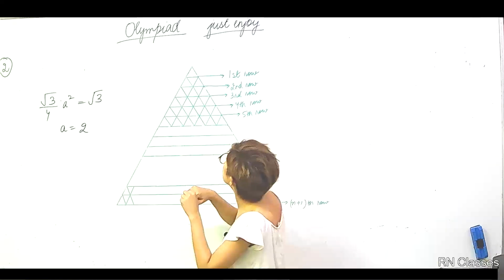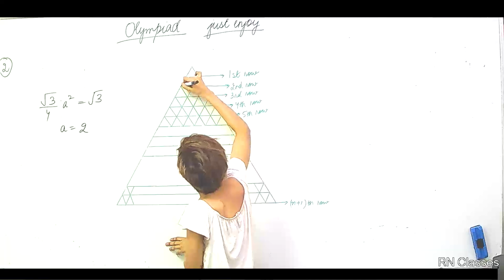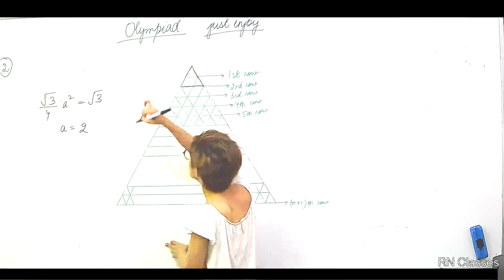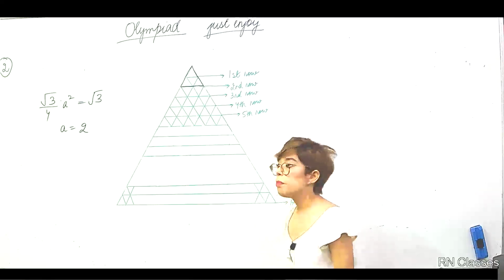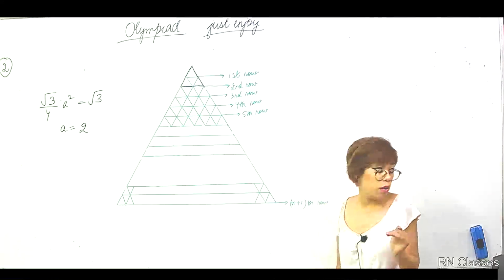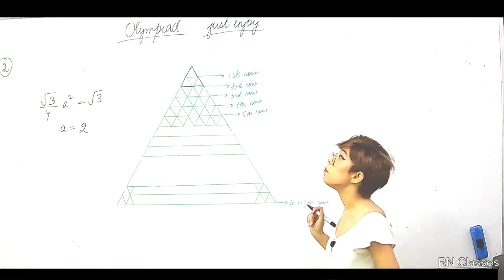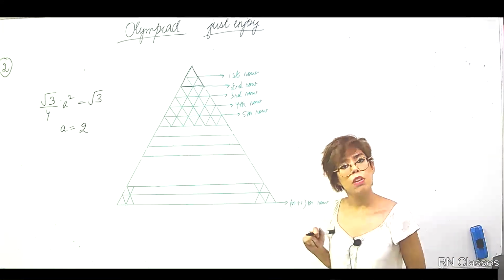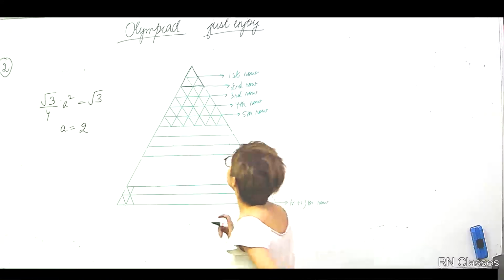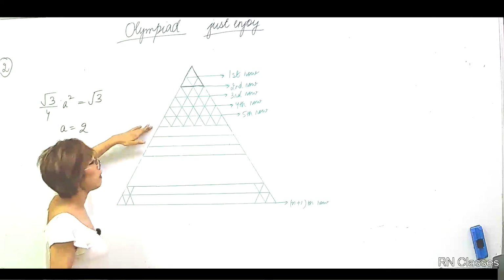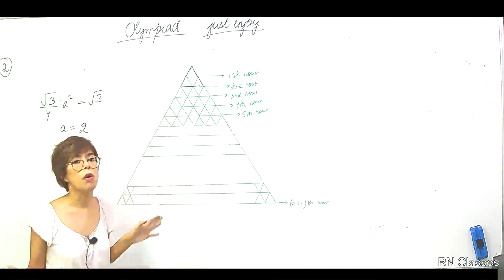If I start searching, which triangle would it be? This triangle would have the area as √3 square units. But I need to count all of them. Find the total number. And how many rows are there? n plus 1 rows. Okay, so let's start searching. We will start from the top, obviously, because the pattern that emerges from the first 5 rows will be followed throughout.